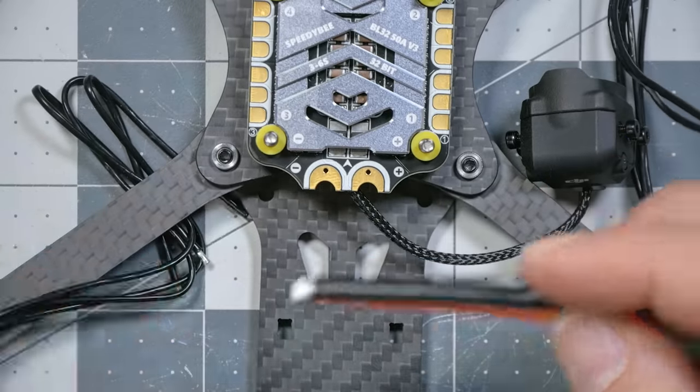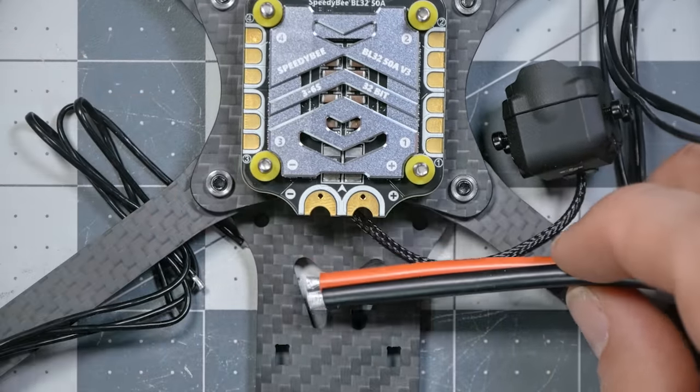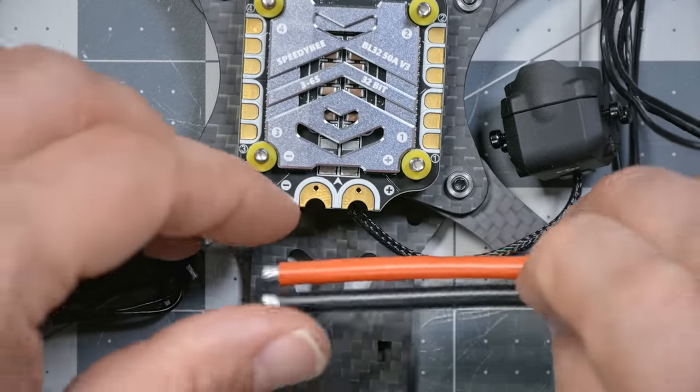Next, we're going to solder the XT60 lead to the ESC. So I'm going to crank my soldering iron all the way up to the maximum temperature for these big honking joints. And I like to mount it coming out the side like this. So I'm just going to look. This is the negative. This is the positive.